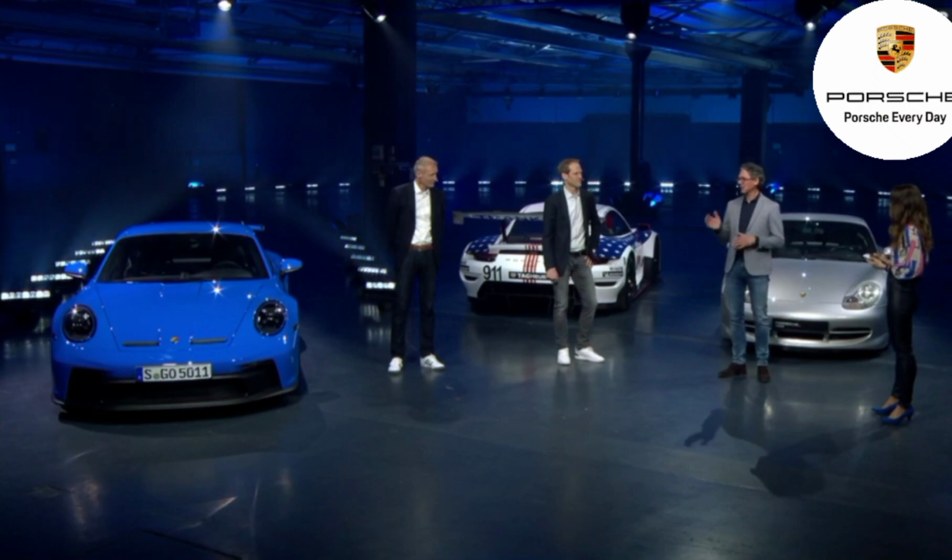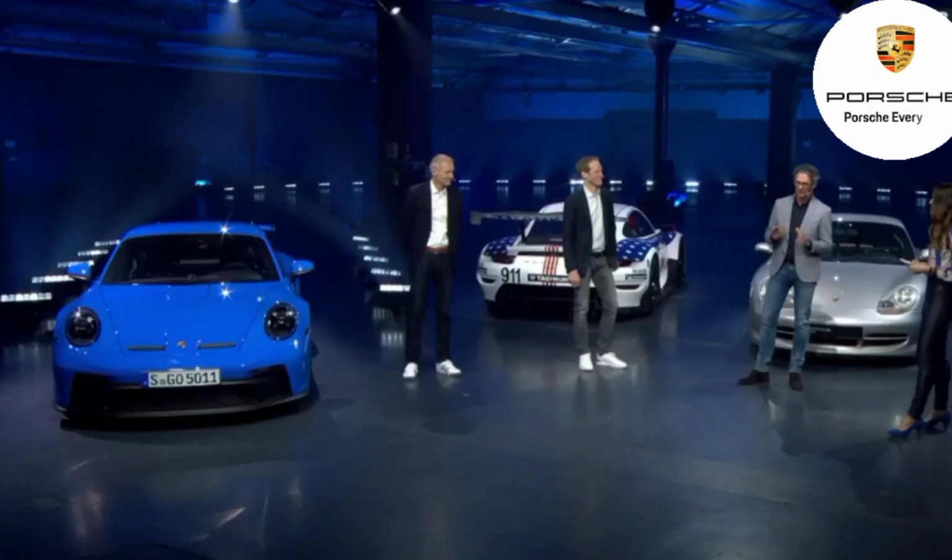Well, when we started with the concept of these cars, we always said we have to keep the normally aspirated engine as long as we ever could, whatever it takes, whatever effort. So the second part was done, whatever it takes. The effort was really huge. It was a really difficult development, but we finally managed it.